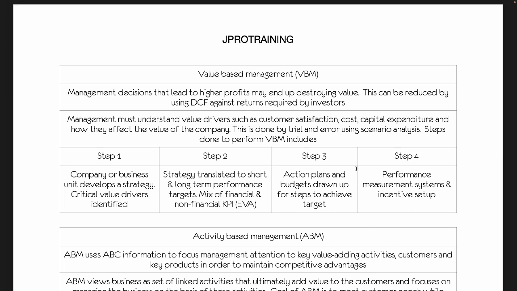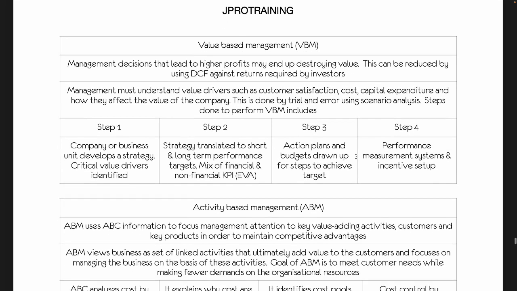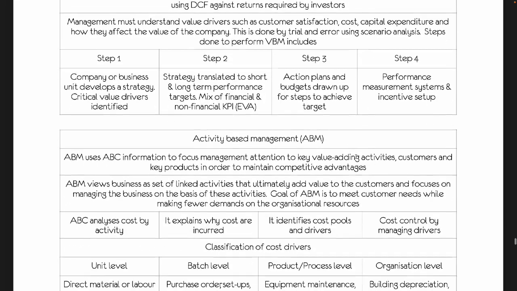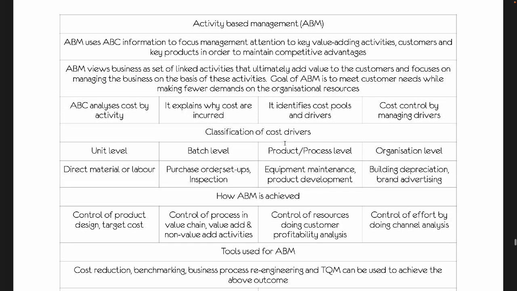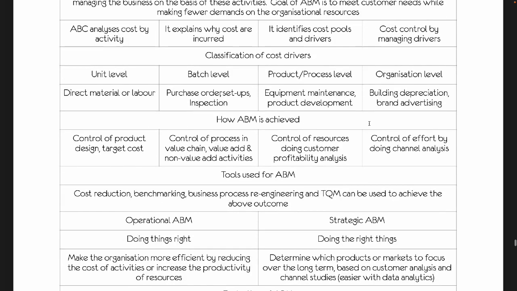Four steps. You only had that four steps. The note itself is only this short. Understand? So when you get a question and you can't recall the steps, burn. Automatic zero already. If ABM comes out and they ask you, hey, what do you do with ABM? The cost driver, you analyze this way. How to achieve ABM? The four ways.